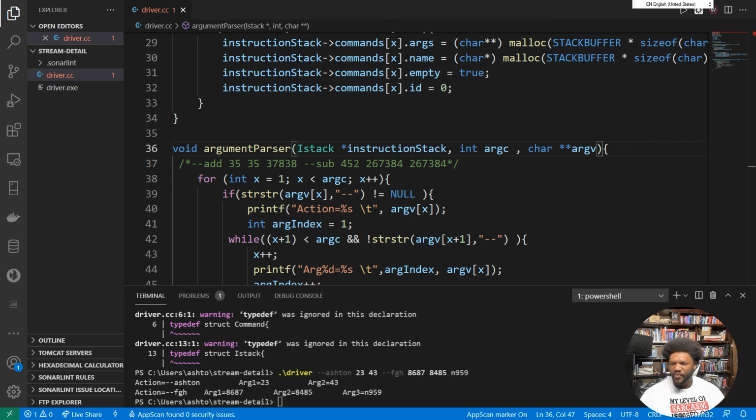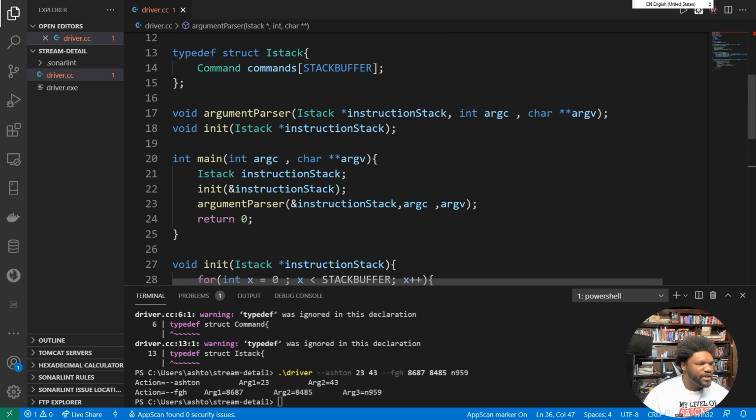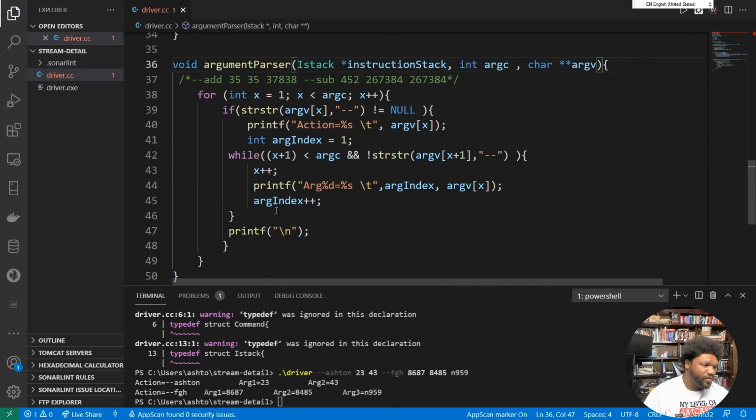So what we did was we actually made our initializer, making sure that we allocate the right memory and stuff like that. We put a buffer in. We initialized our iStack. We gave some structure to how we're going to give this CLI commands. So our next steps would be injecting those commands with our parser into the actual iStack. How will we load them into the iStack as they come in? We already have the algorithm for the actions, which are right here. We just need to load them in, okay? And that's it.